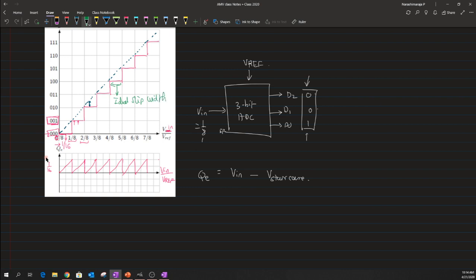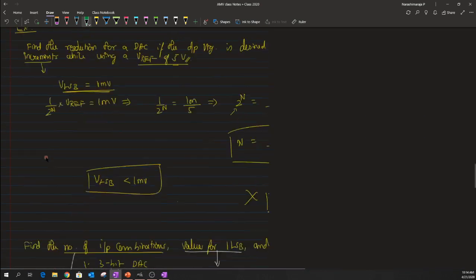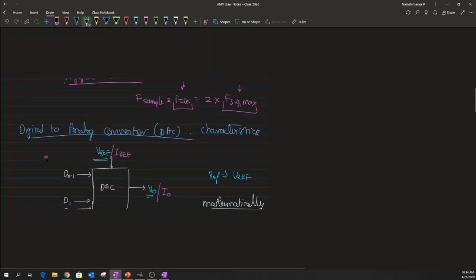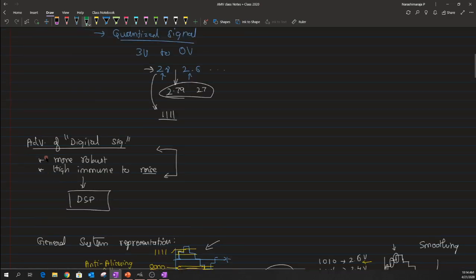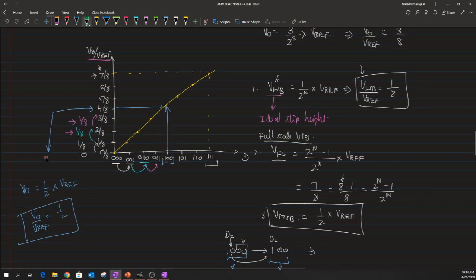We also had a similar discussion of step height when we discussed this DAC. Let me quickly glance through what I really mean by this. We had drawn a graph. This is a graph that has been plotted for a DAC architecture, and in the case of a DAC architecture, one would refer to the step height as the space between the two adjacent outputs, which is nothing but the VLSB mapped in terms of a step height.